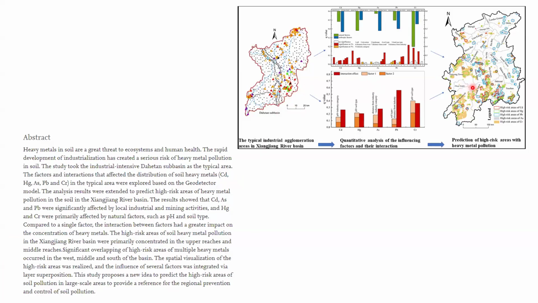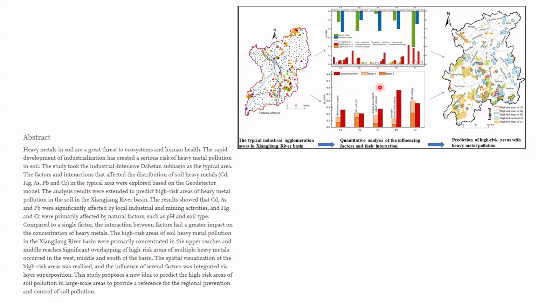And on the right-hand side, the sampling locations are given, right? And in the middle, you have two graphical representations, the quantitative analysis, right? Heavy metal distribution, so the heavy metal and the concentration levels. If you want to describe these two graphs, on the first graph, you have two sections. On the bottom graph, you have another section. If you want to describe this in text, it will take pages and pages for you to describe.